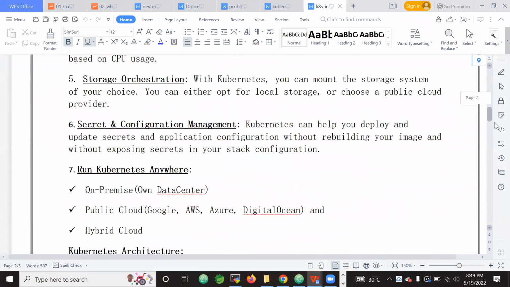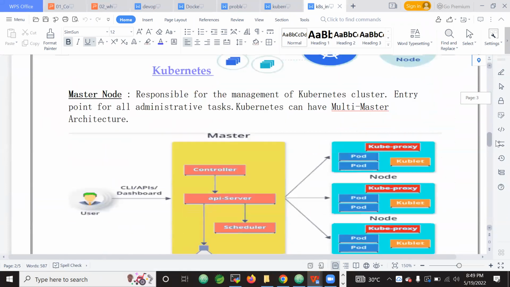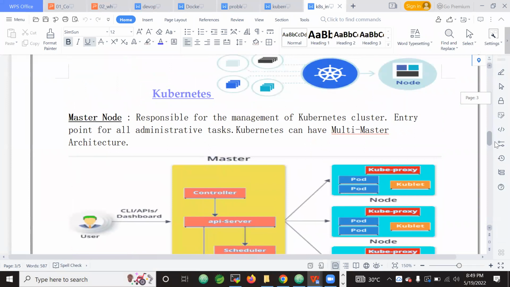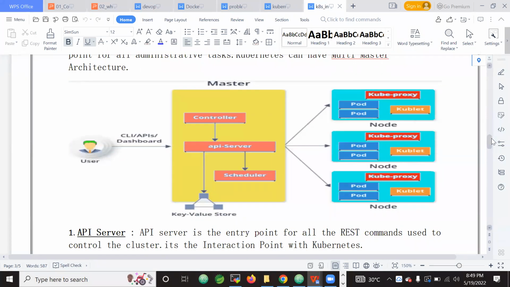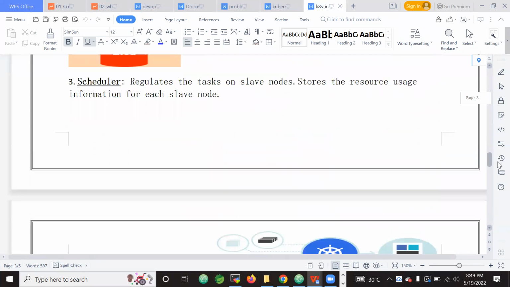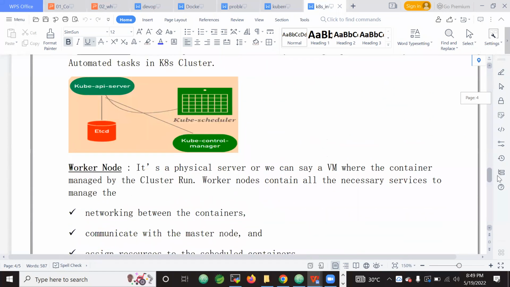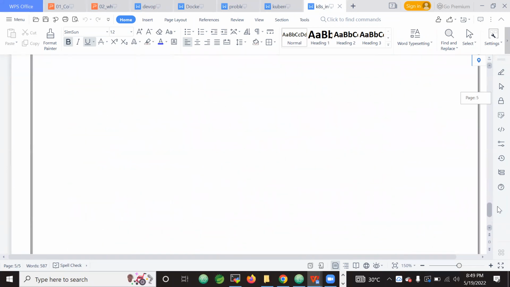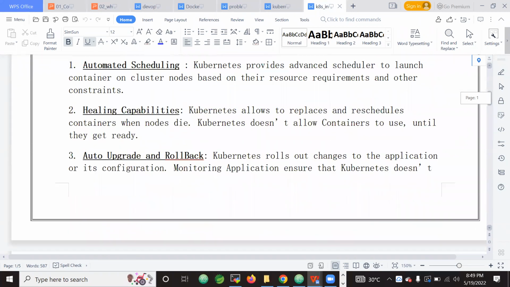This is the official Kubernetes architecture, and this is the simplified architecture, showing how we can set up the Kubernetes cluster. So what is the master node? What are the worker nodes? What is the API server? What is the registry? What is the scheduler? What is the controller? What is a worker node, and what needs to be set up on the worker node? All these things we will discuss.